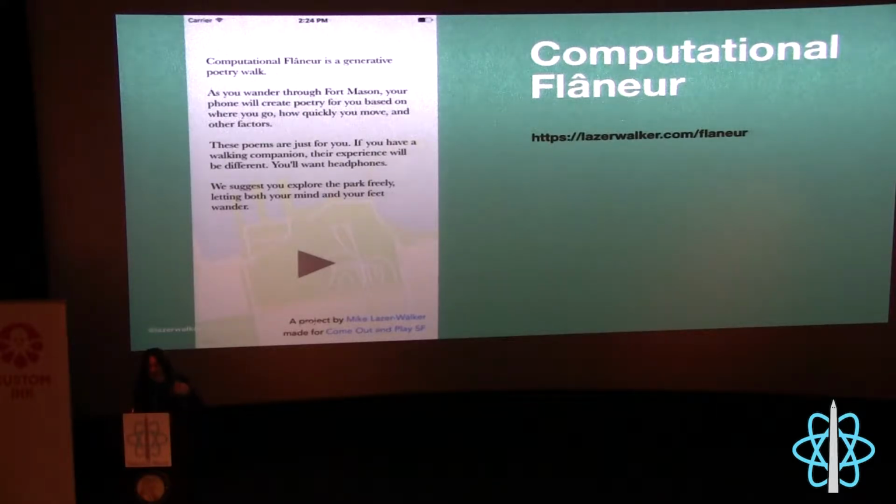So you walk by the waterfront, you hear poems of the sea. You walk by the cannons, you hear poems of war. Sitting down and thinking about what is a poetry generator that makes poems based on a physical space is one thing, but it had to be deeply influenced by the actual nuts and bolts of how GPS works. GPS is only so accurate, which means I only know to a certain level of fidelity where you are and how often I can change things based on where you are.